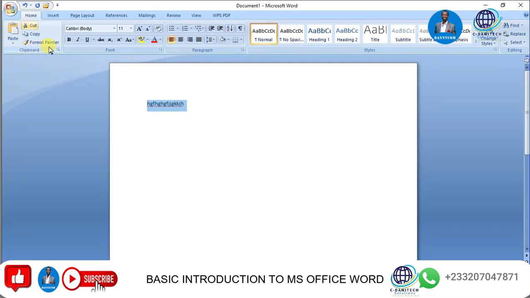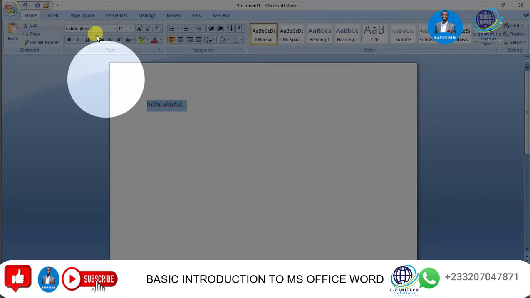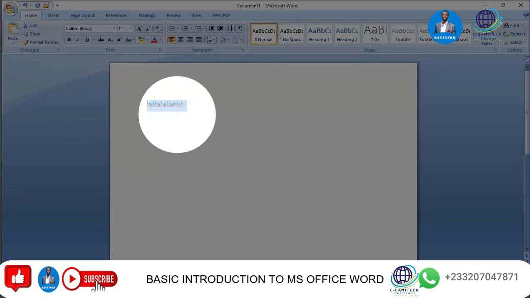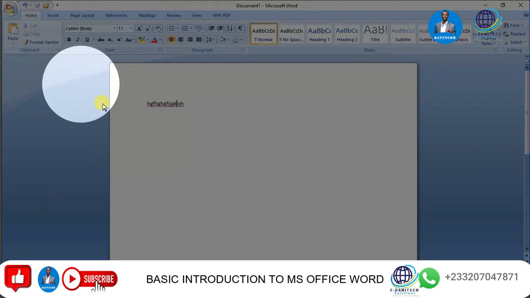We learned this in our previous video or class. Cut, copy, and paste also work in Microsoft Word. Yes, you can cut a portion of a document, you can paste a portion of a document, and you can also copy a portion of a document and then go and paste it somewhere. So this is how copy and paste works.